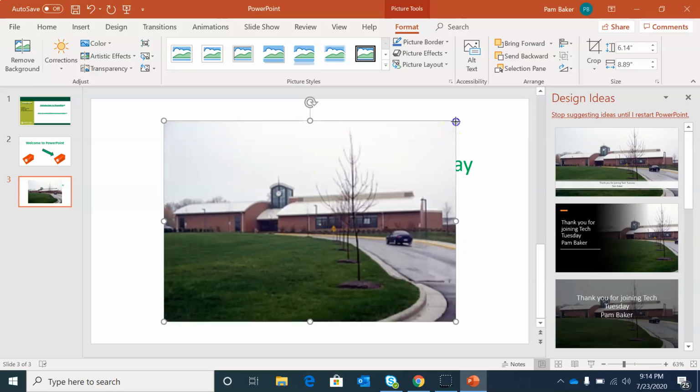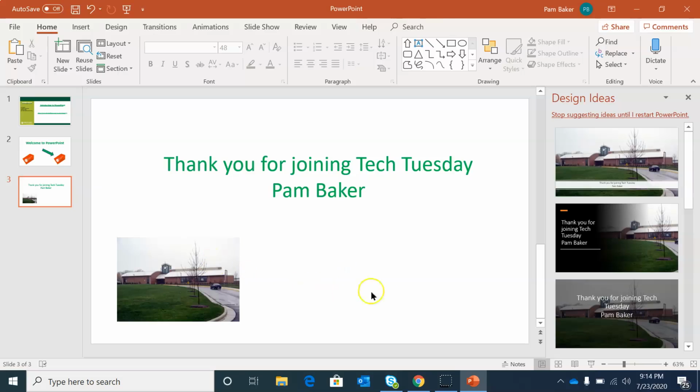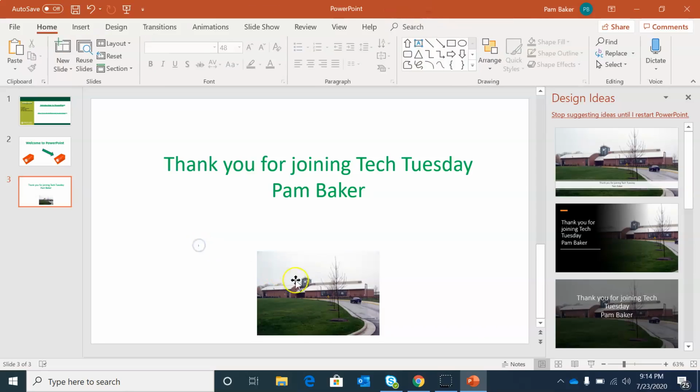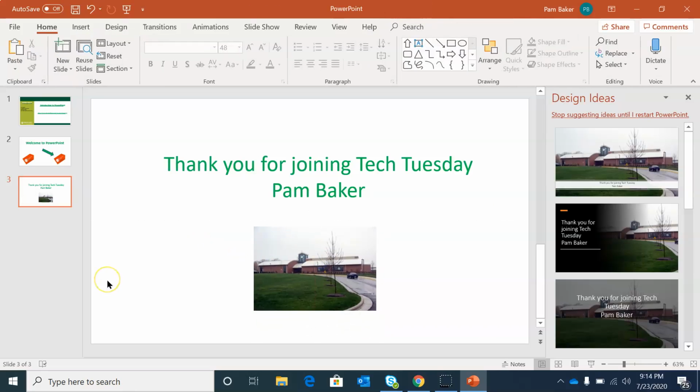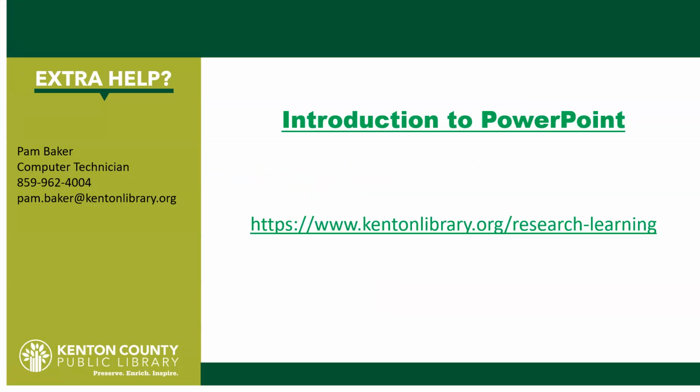So what we can do is we can click on the picture, grab the little circles, and move the picture around where we want it. We could center it in the middle if we wanted. Move it up some, and there you go. So we have 3 slides right here. 1, 2, 3. So if we wanted to start a slideshow right here on the top ribbon where it says slideshow, we would click and you can start it from any slide that you want, but we would start it from the beginning.